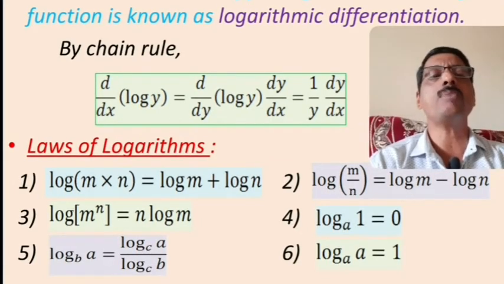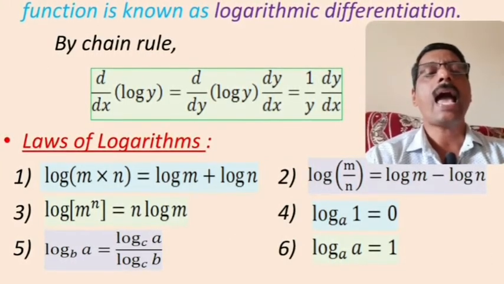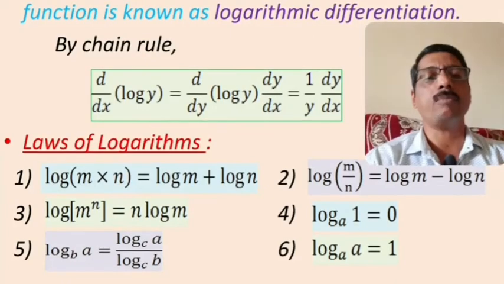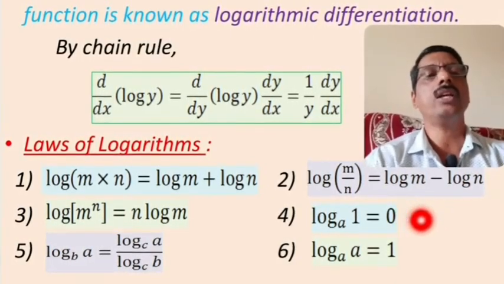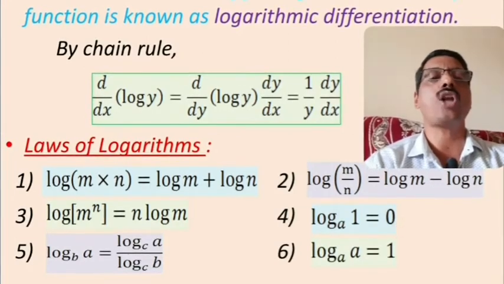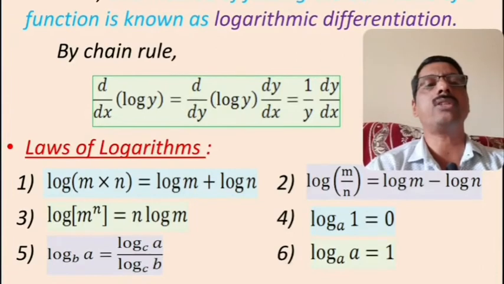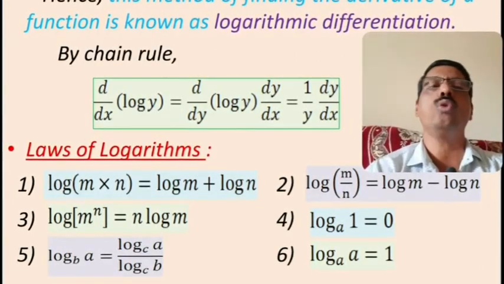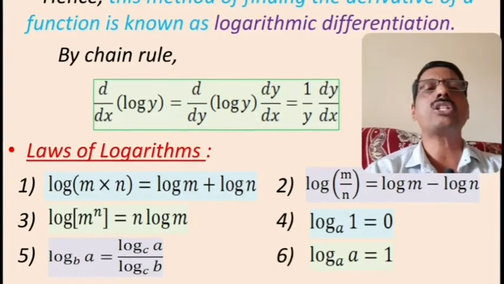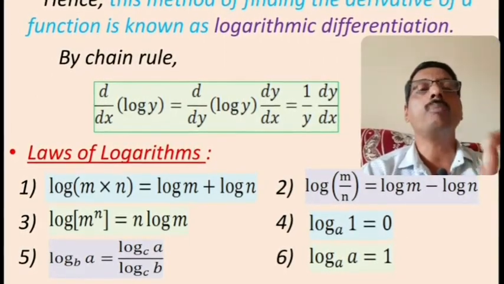1. That means if the given logarithm has the number a and the base the same, then always the logarithm of the given function is equal to 1. That means log of 5 to the base 5 equal to 1, log of 10 to the base 10 equal to 1, log of e to the base e always equal to 1. These are the important 6 laws which are to be used to find out the logarithmic differentiation.